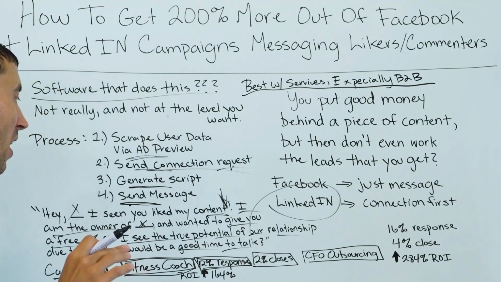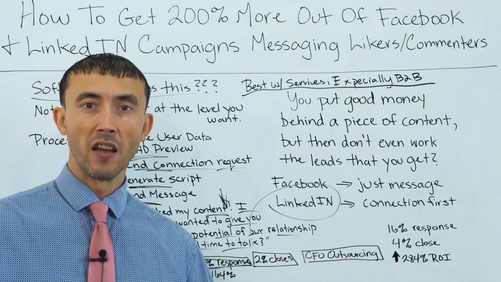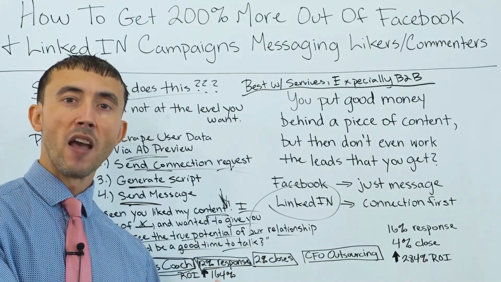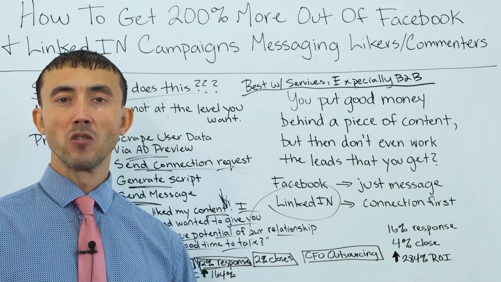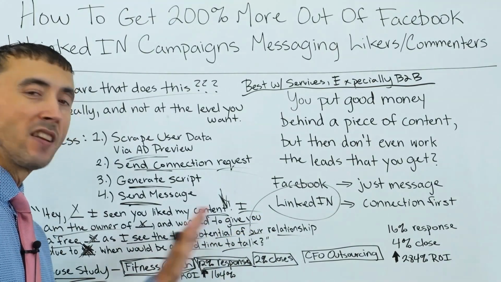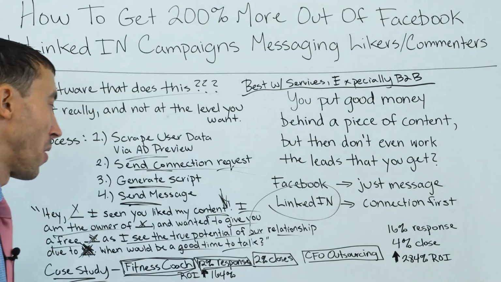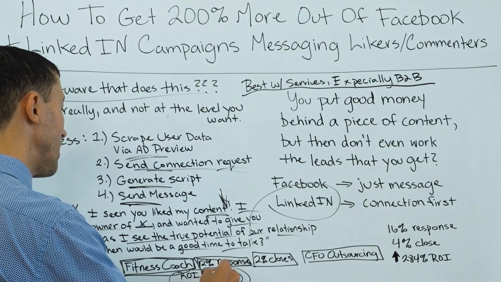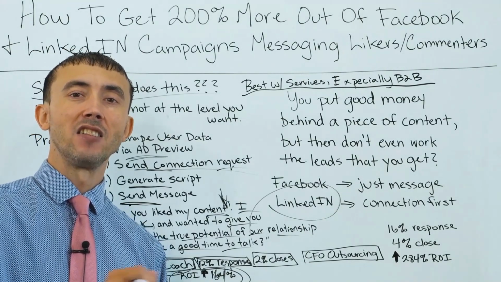The typical ad that we ran for this was to show basically what kind of results you can get with a personal trainer and fitness coach itself, with before and afters, and talking about our proprietary methods of getting the results. That in itself generated leads, but we added this process to get more out of the people who liked and commented on the post. It changed the entire economics of the campaign to the point where we got 164% more ROI from the campaigns once we added this as an additional piece.